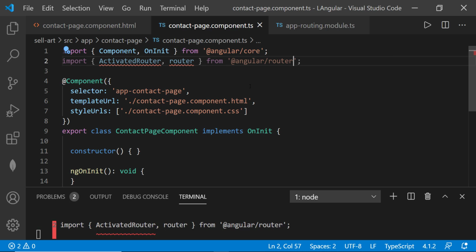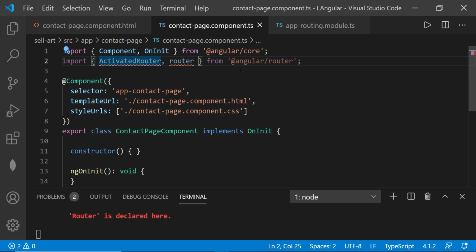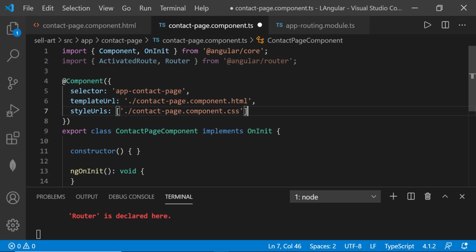Let me double check this. Oh, it's activated route actually. We want to import ActivatedRoute, and is this capital? I might have to do the Googles. No, that's right. Okay. Import ActivatedRoute from router. We're going to be using this to route between our pages, and we're getting it from the router library.